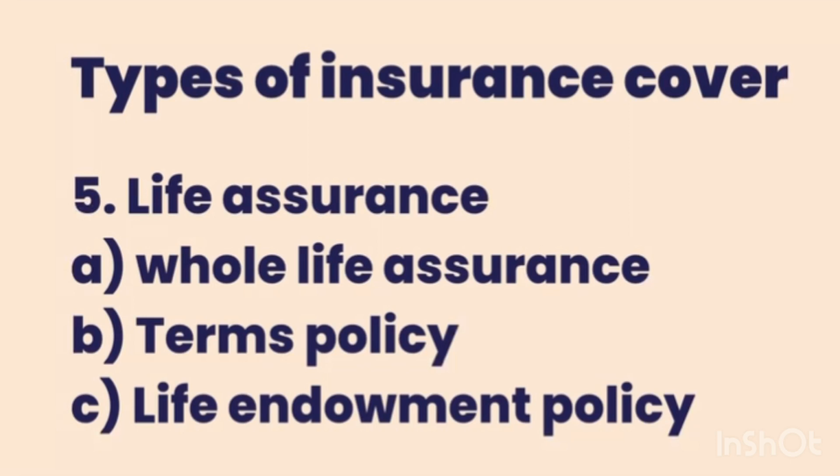But for life endowment policy, if you die within the 20 years, money will be given to your relatives. Again, if you live beyond the 20 years, you don't die within the assured period, money will also be given to your relatives or to you. They will give you your money. For terms policy, if you don't die, they won't give you the money. But for life endowment policy, even if you do not die, money will be given. So this one is better.